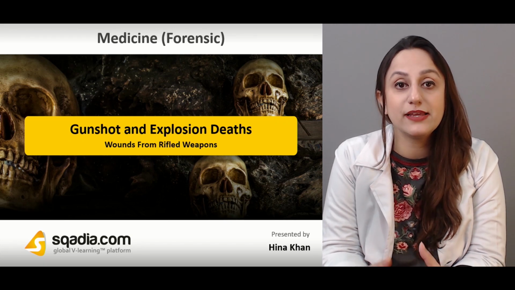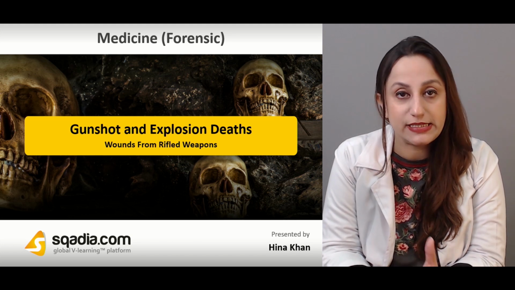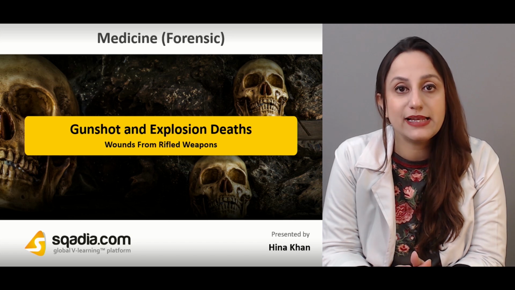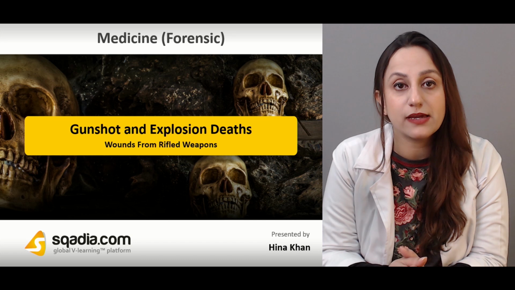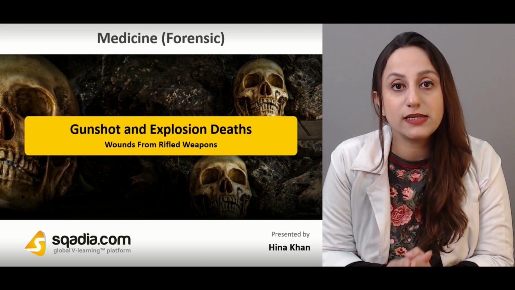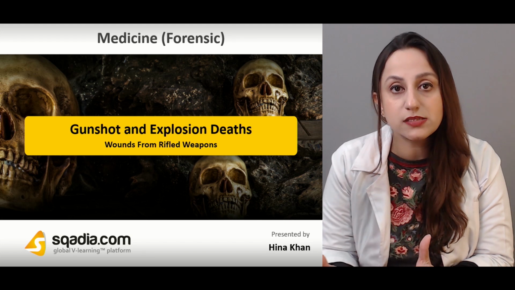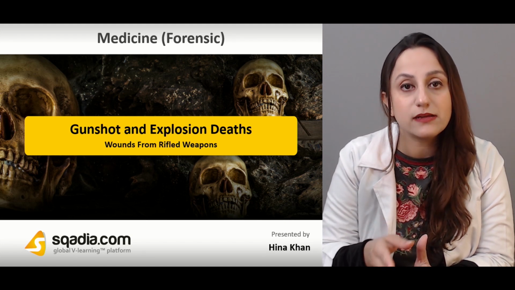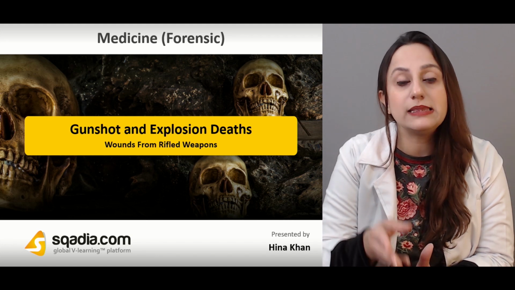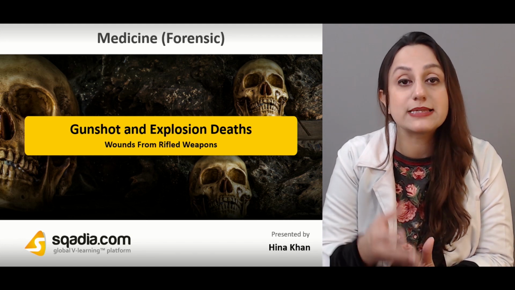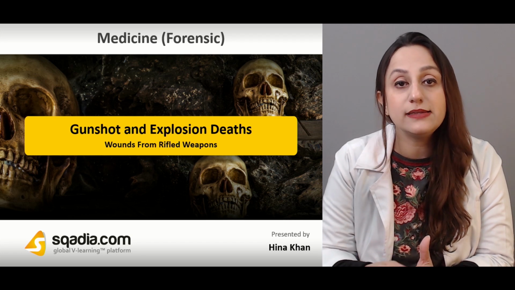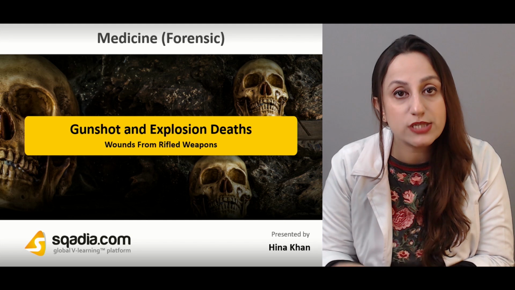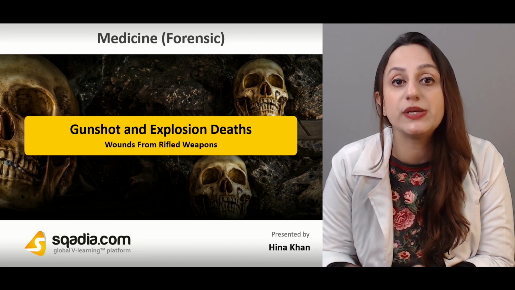Rifled firearms are basically regarded as, whenever we are talking about weapons that have grooved interiors, and in such grooved interiors, the bullet moves out in a spiral motion, gaining acceleration and velocity. So it is going to be a high velocity bullet when it enters the atmosphere, and when it is moving under gravity, it is going to have a spiral and a forward motion. This spiral and forward motion is going to accelerate the velocity of the bullet, and the amount of damage that it is going to cause after the impact with the human body is also going to be great.